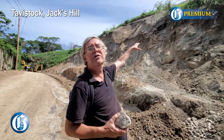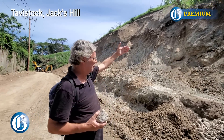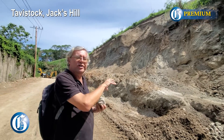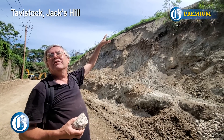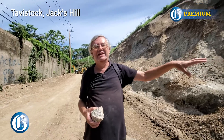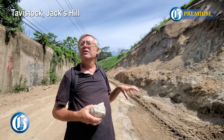You have little areas of relatively fresh material and then very weathered zones, and those weathered zones will fail. When this sort of thing fails, you end up with streams of material coming off, or you could get listric failures — where a curve comes under and this whole thing comes down. In this sort of material you don't want something that high without a retaining wall. With very heavy rain, all of that is going to come down, block this road, and destroy it. It won't go further because it'll get blocked against this wall, but it will block this road.